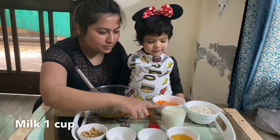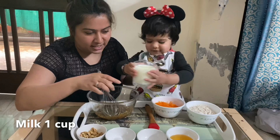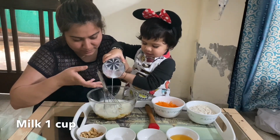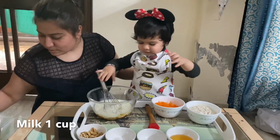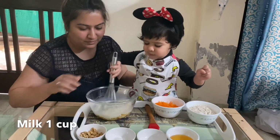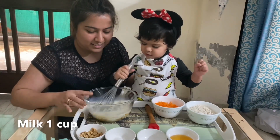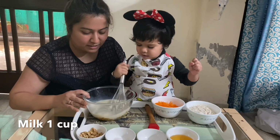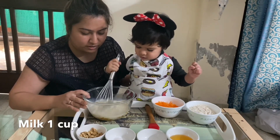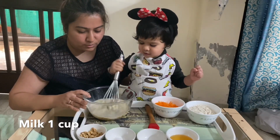Now what is this? Milk. Now put this milk inside. Give me. Very good. Now mix this. Hold it like this. Now done. Do it. Yes. Mix properly. Yes. Very good. Done? No, it's not done yet. Do it properly. Yes.